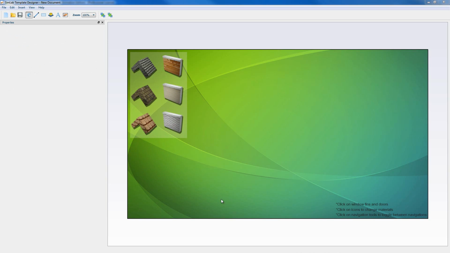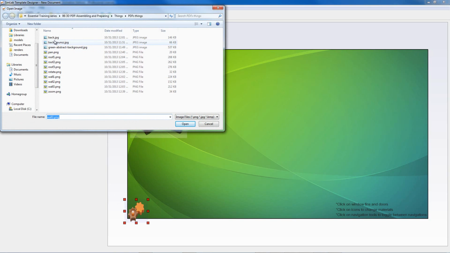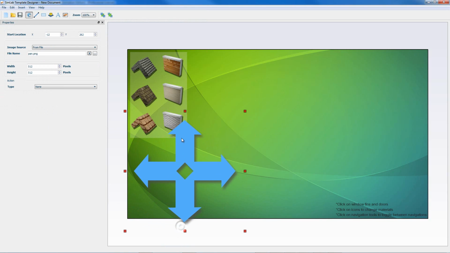Now I will add the navigation buttons, and I will paste in their JavaScript just to give an idea of how things can be done. Follow along if you want to or skip to the next video, but don't forget to add the 3D area and place it in the back of everything.